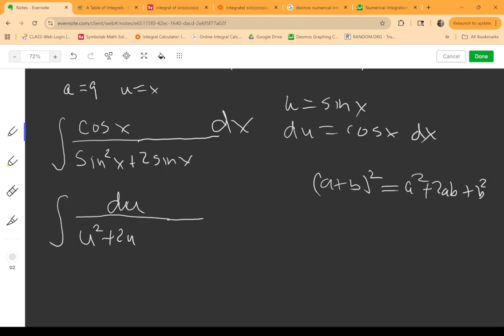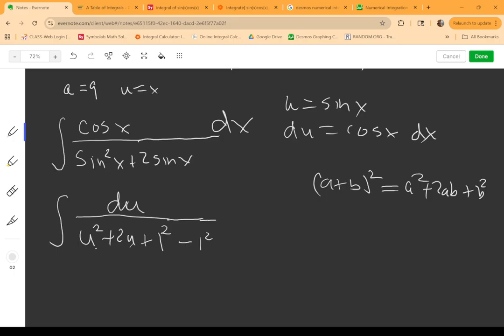Now the way I do that is I'm going to take a look at the coefficient in front of the u, and I'm going to divide it in half, that is, divide by 2. That gives me 1, and then I'm going to square it. So divide the coefficient of the linear term by 2, and whatever the result is, square that. Now, I can't just add in a factor. Remember, I have to balance it out. So if I add a 1 squared, I must also subtract the 1 squared. So there's no net change.